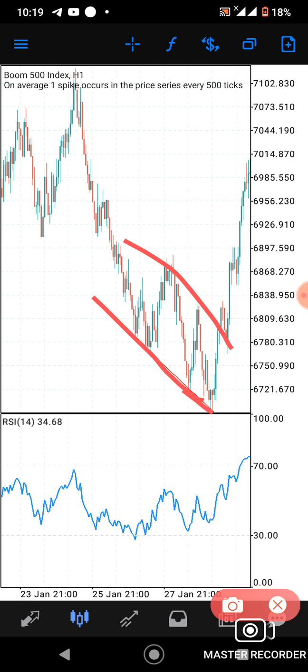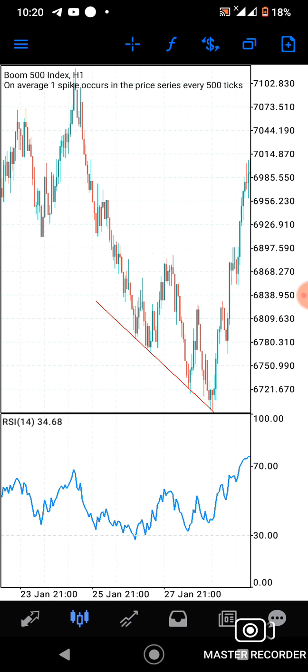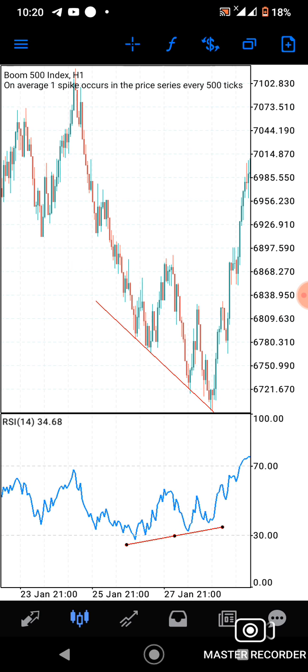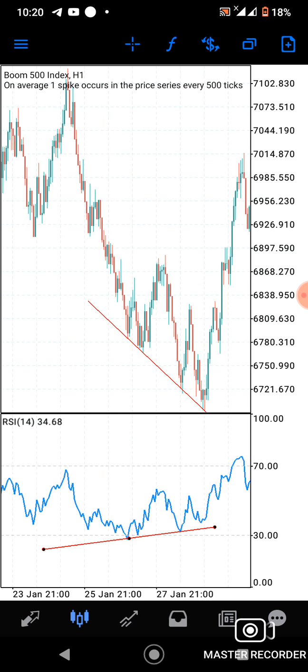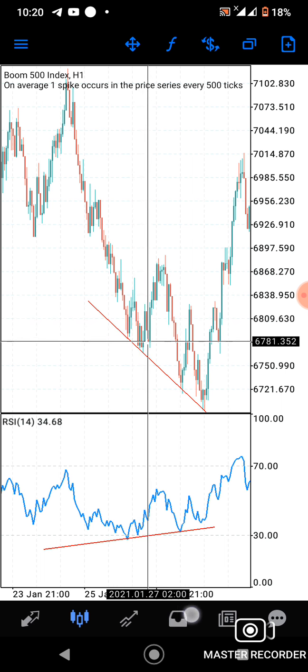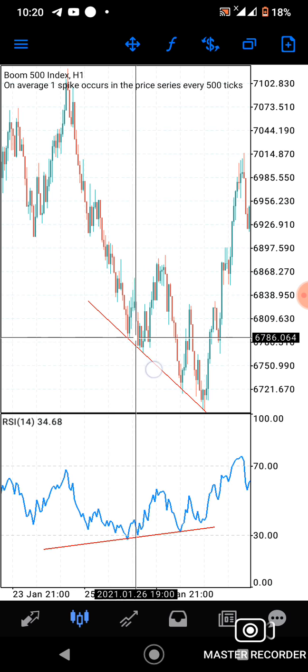So if price is approaching your second, third, or fourth touch on the trend line, I've made a video on trend lines, so you can go watch it and familiarize yourself with trend lines. You can see that price and indicator are moving differently, so you can use RSI to see if it's really efficient. Here you can see the touches, first touch, second touch.